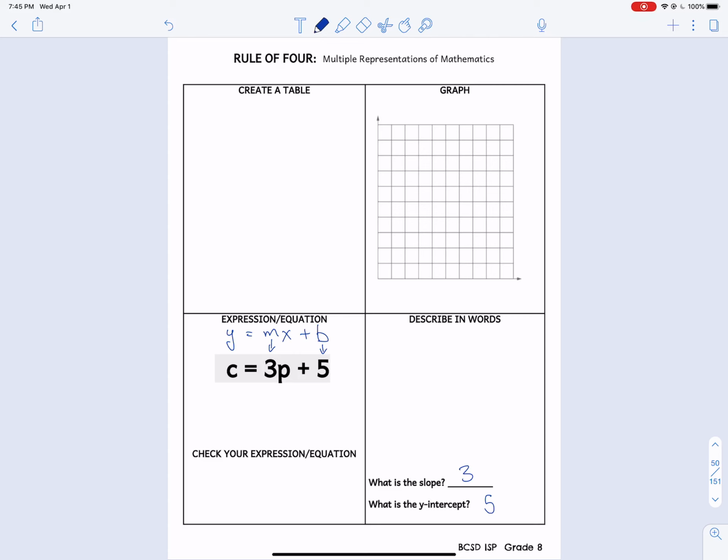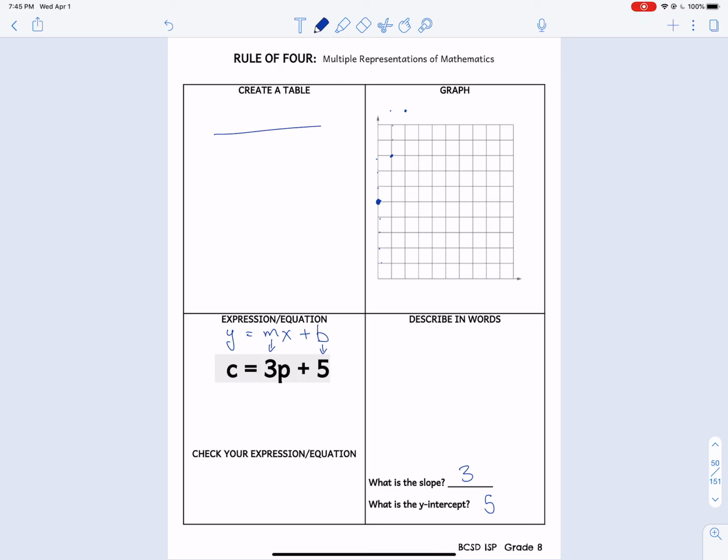So when we make our graph, remember, if we have a y-intercept, we're going to start off 1, 2, 3, 4, 5, right? We have a point on the y-axis. It's not going through 0. And then we go slope, remember, rise over run, up 3 over 1, up 3 over 1, right? Something like that. Okay, totally just did your graph for you.